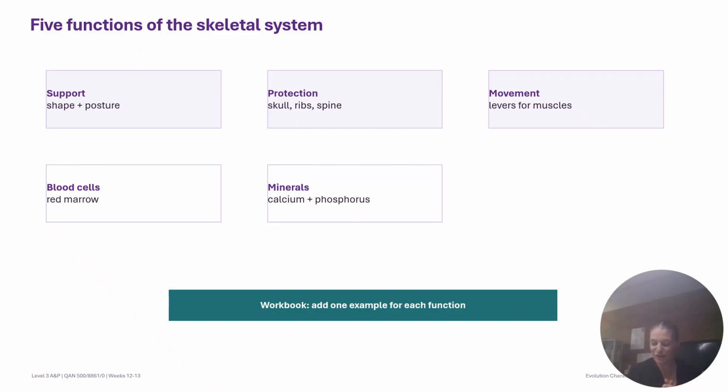It's a shame we can't do that fully as human beings. Blood cell production. The bone marrow produces blood cells. It's in the bone, hence why vitamins and minerals really help, especially in today's world where we have destroyed the earth. Mineral storage. Our bones store minerals such as calcium and phosphorus.